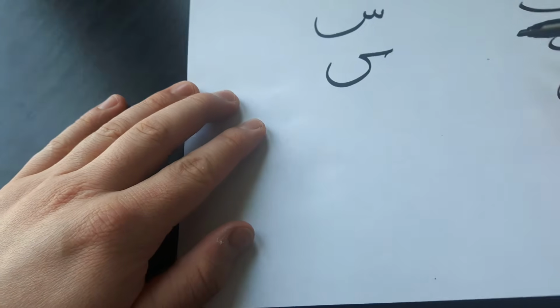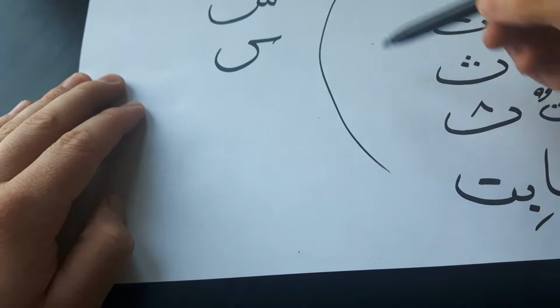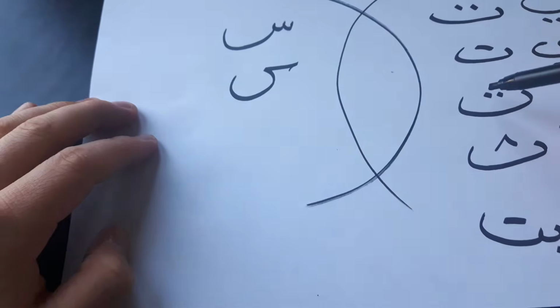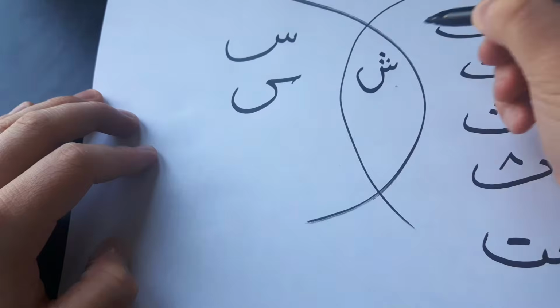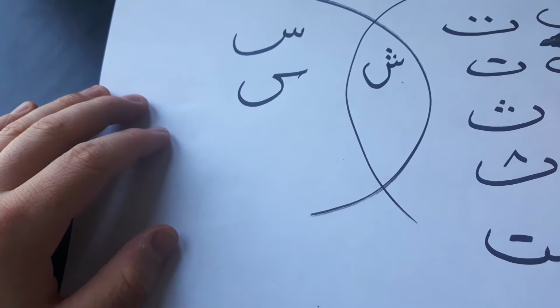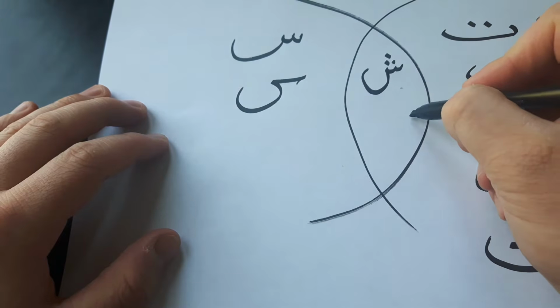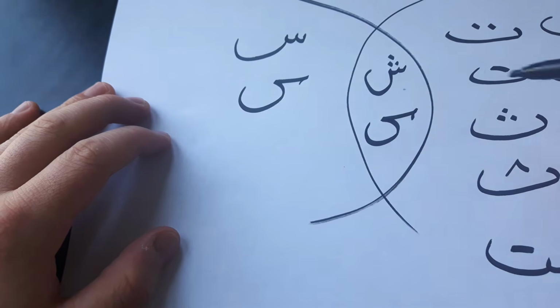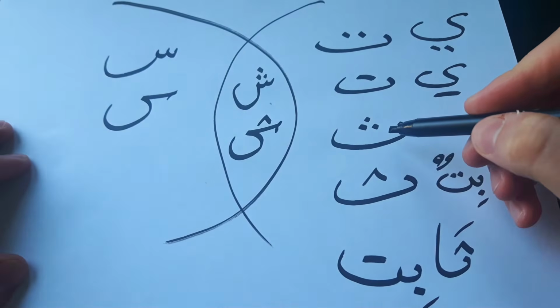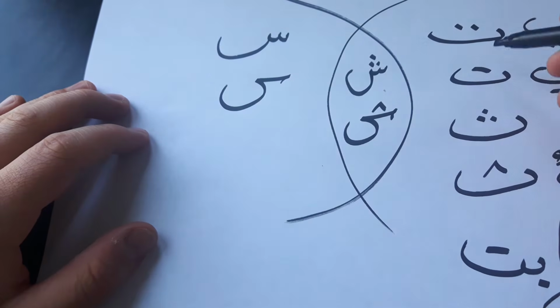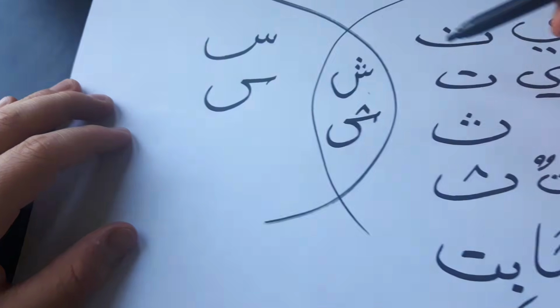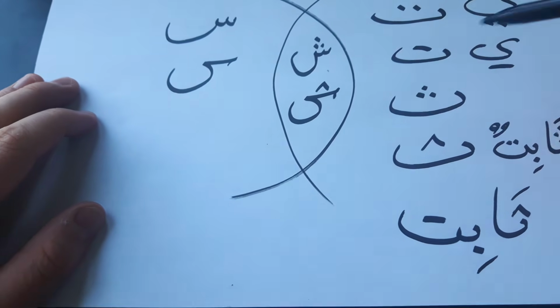So we come across a sort of middle ground. If we had a Venn diagram, there's a letter in the middle which has teeth and dots. This letter, you might have seen it before: the letter sheen. So what happens with that one? Same as seen, the teeth get cut out, and then the same as tha over here, the three dots become like that. So this is a victim of the abbreviation of both getting rid of the teeth and joining up the dots. That's sheen.